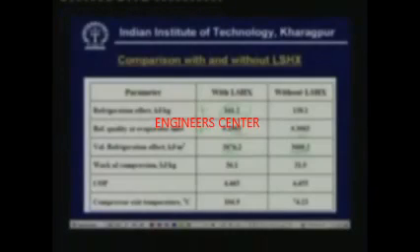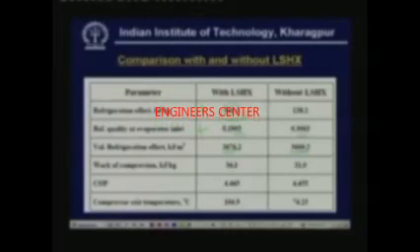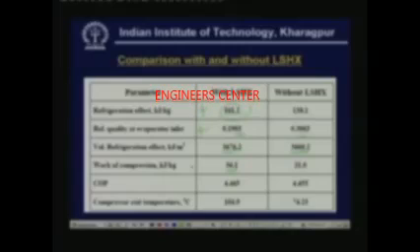Now let us see how. Then work of compression. Work of compression, obviously with liquid suction heat exchanger, work of compression has increased because the isentropes in superheated region are flatter compared to the isentropes closer to the vapor dome. So this is 36.1, this is 31. So this is actually a negative this thing. And COP you can see that is almost same, okay, it is 4.465 with liquid suction heat exchanger, and it is 4.455 without liquid suction heat exchanger, okay.